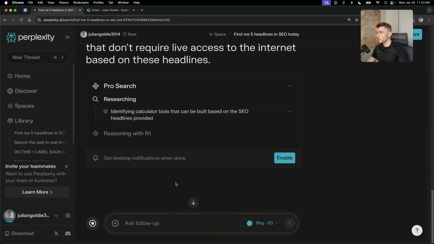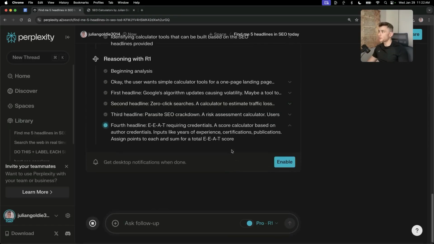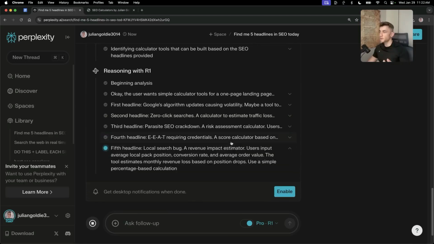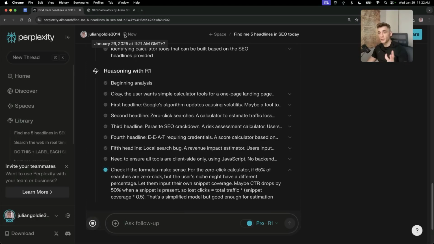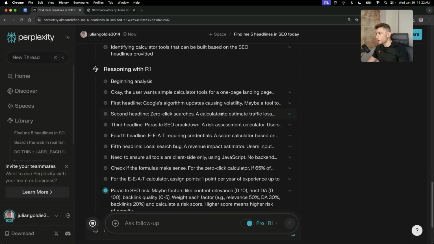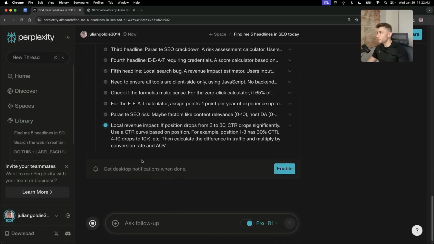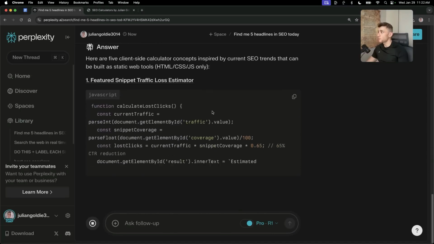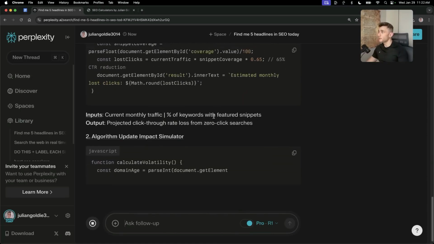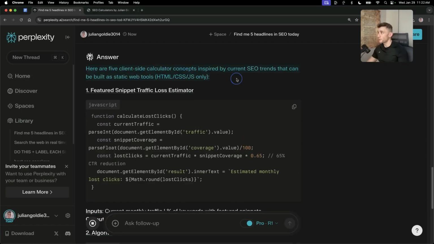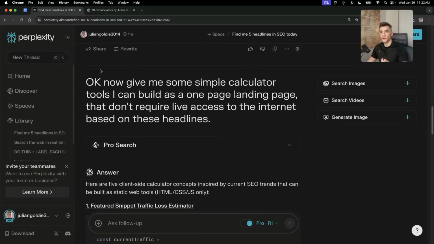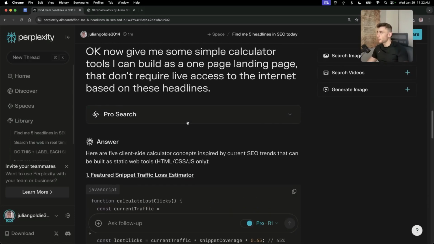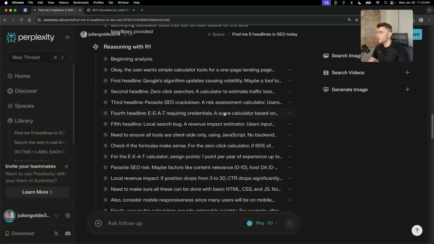And the reason we're doing this is because DeepSeek R1 is not just good at the research, it's not just good at finding headlines, it's not just good at analyzing market trends, but it's also great at coding and logic, which means that once we've got the ideas for these tools, we can actually build out these tools using DeepSeek R1. So you can see here, now it's actually creating those tools using just HTML, CSS, and JS only, right? Now, we didn't mention that in the prompt, but it's just gone off and started to create the tools. Why? Because DeepSeek R1 is smart enough to figure out, okay, that's what we need to do.